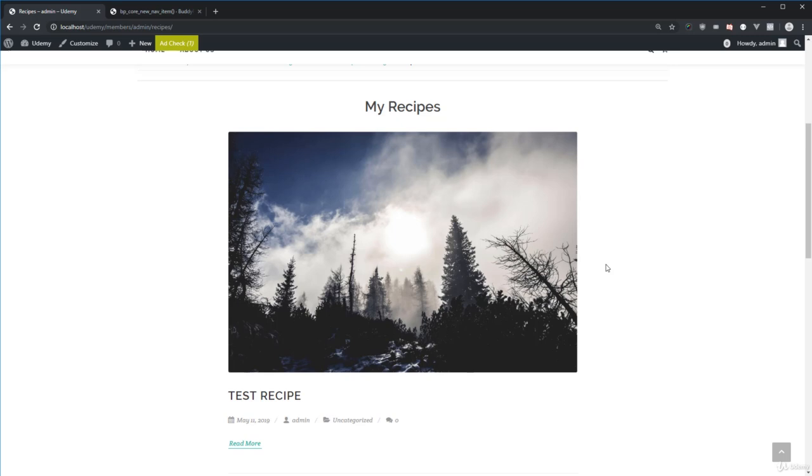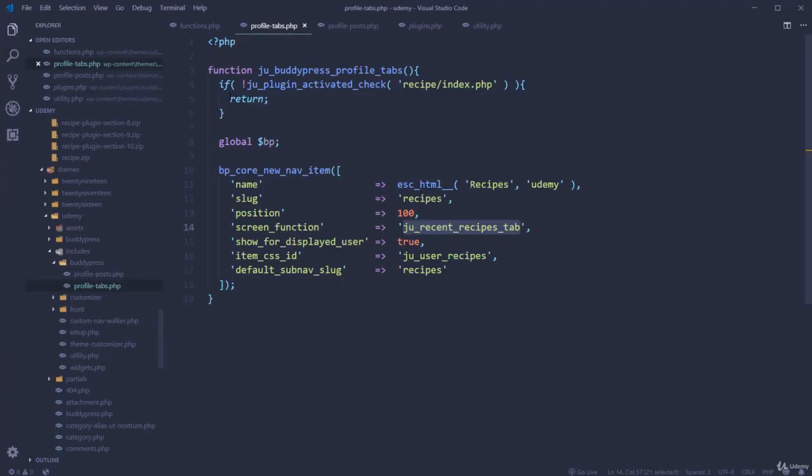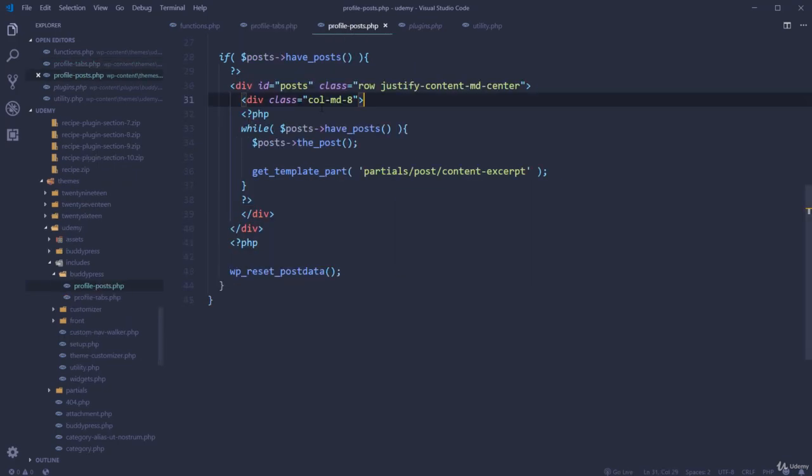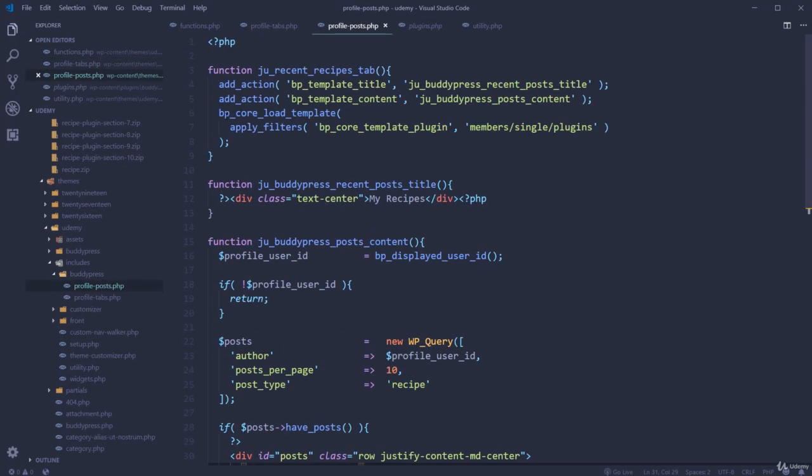Let me go over what happened. The first thing we did was tell BuddyPress about a new menu item we'd like to add. If a user clicks on this menu item, then the screen function will be called. The screen function does a few things. What we want to do is display our content. There are a couple of ways to go about this. We could, if we wanted to, just output HTML directly from the function. That's perfectly fine. However, it's always good practice to make the page match the site and allow other plugins to extend the page if they need to.